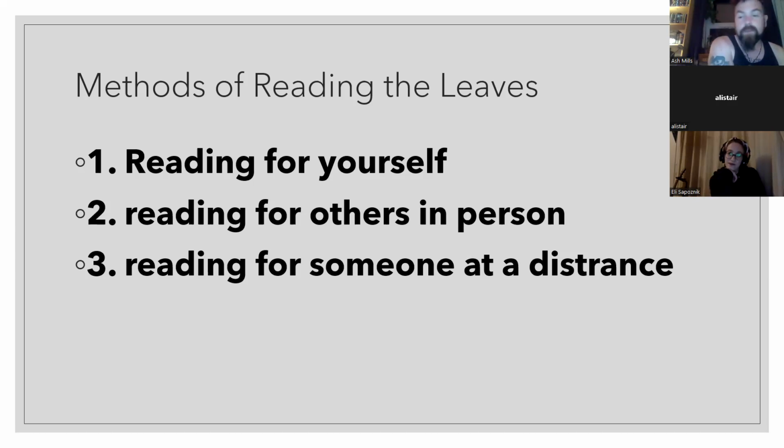So you want to do the same thing. If it's someone from a distance, pour it, and you're stirring the cup clockwise, but you're saying their name. Each time you say their name, it's one stir, like Michelle Hopkins, Michelle Hopkins, Michelle Hopkins, and then three times whispering into the cup. For me, it's shouting out the presence of that person and then whispering to the cup so that the cup knows who it's reading for.